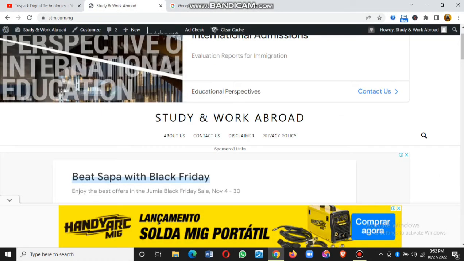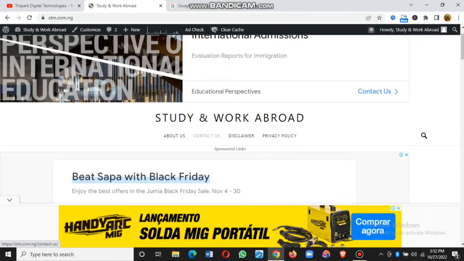Now, the first thing to do, I said, is to ensure that your blog is at least 1 month old. After that, the next thing to do is to ensure that your blog has what is called legal pages. The legal pages on your blog are the About Us page, the Contact Us page. Can you see mine here? About Us, Contact Us, the disclaimer, and the privacy policy.